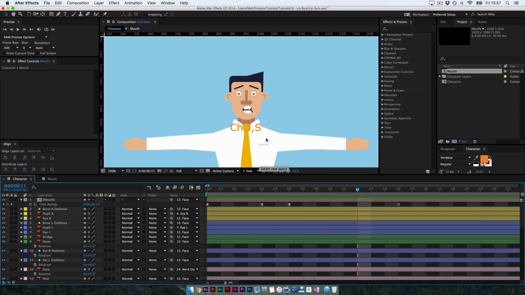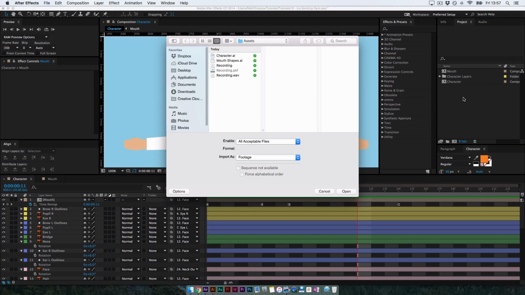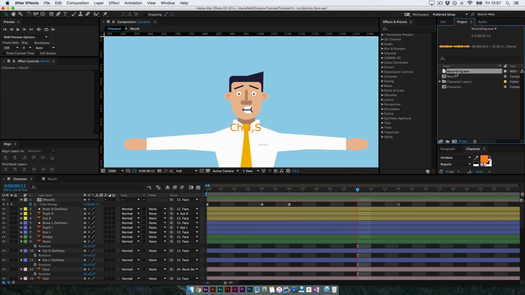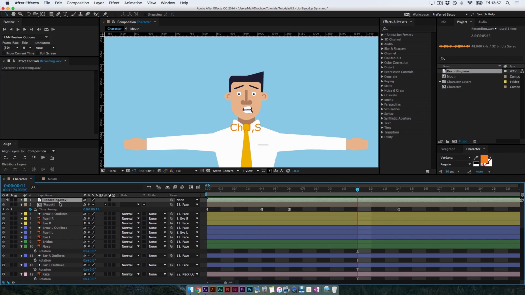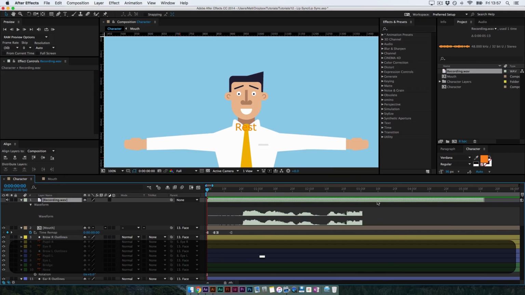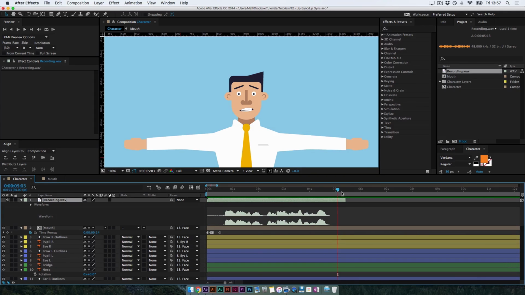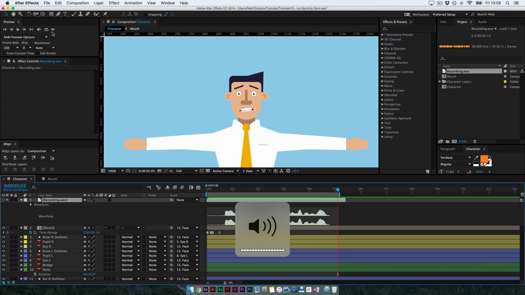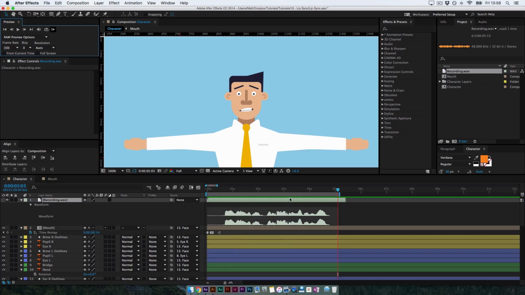Right, so what we'll do is quickly import the audio file which I recorded earlier, which is recording.wav. If I click open, and we just drop this to the top of the layer somewhere, if we double hit L on our keyboard, we can see the waveform. I will quickly zoom out. We will hit N here and do a RAM preview just so you can hear the audio. Hopefully this will come through on the mic as well.